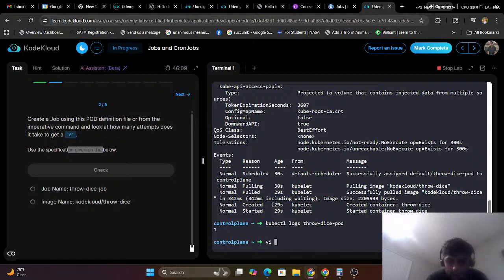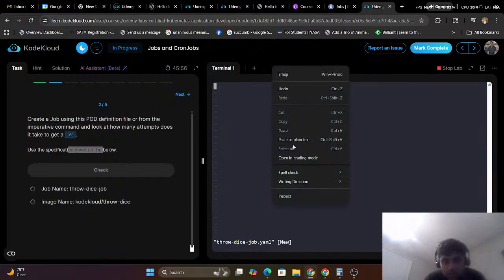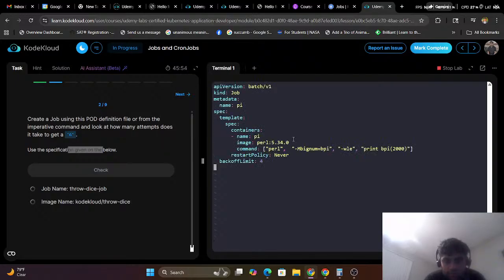And vi throwdice job.yaml. Paste the text here, and I'm going to change a few things. First of all, we have API version batch/v1.